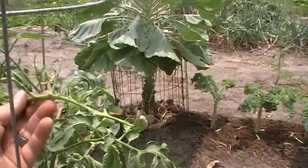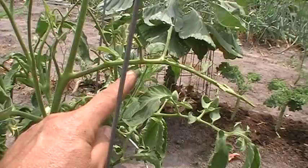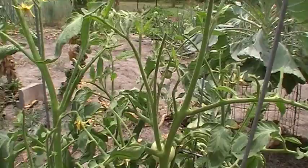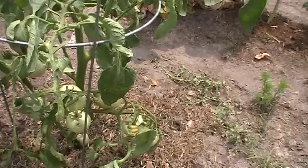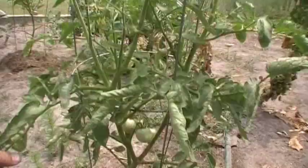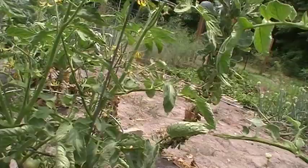And the best way to find the hornworms, if you haven't had to search for them before, they actually will hide underneath on the bottom side, and they'll hang upside down on the branches, normally near the top. And they are really close to the same color as the green tomato plant. So it's really kind of hard to spot them, but once you see them and you know it is one, you have to pull it off, and he does not want to let go most of the time. So we have to constantly come out here now and try to check every day, if not every other day, to see if we can find any hornworms on these so that they'll not eat up the plants. And they look pretty good for today, for the regular ones.